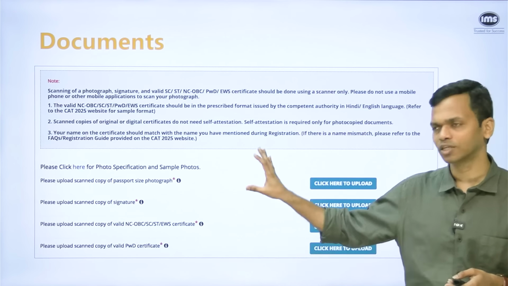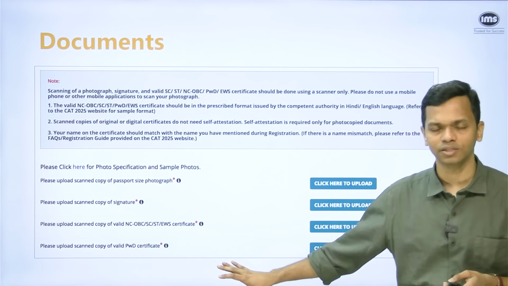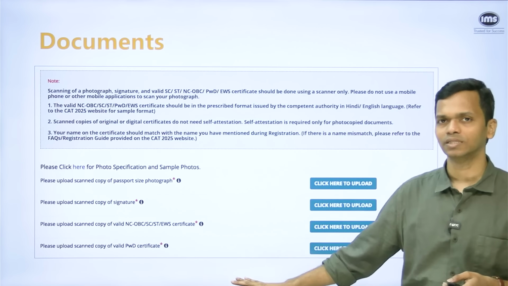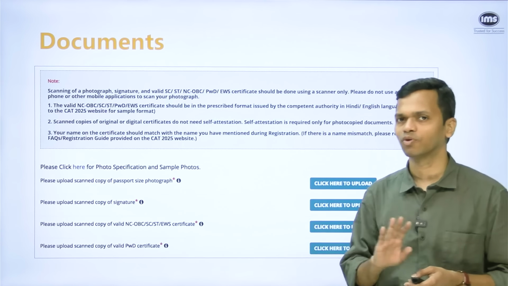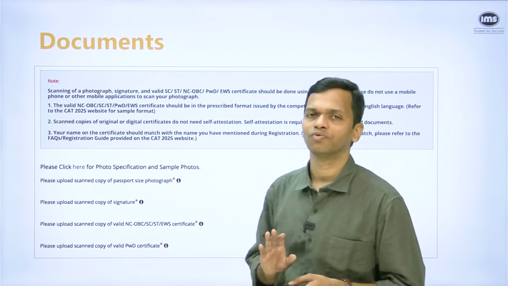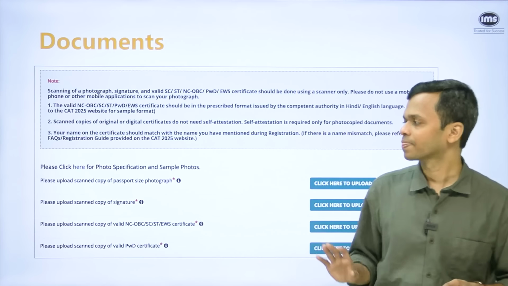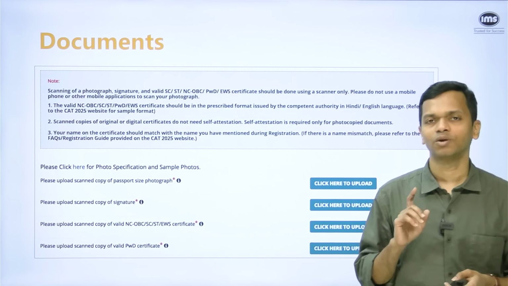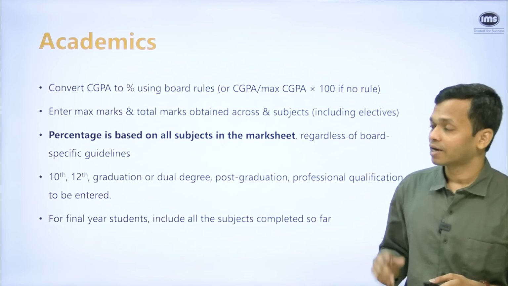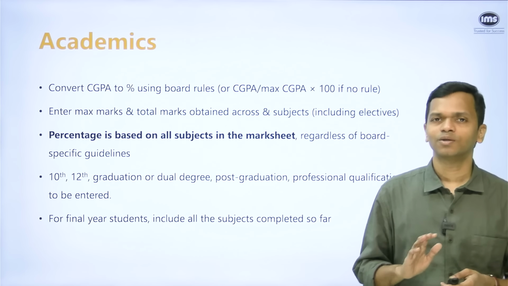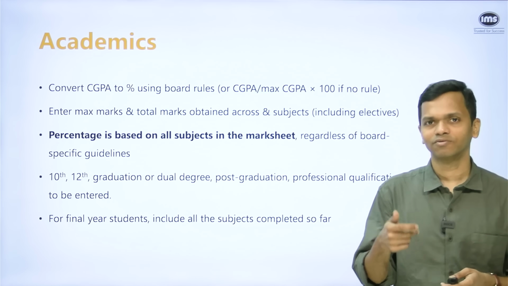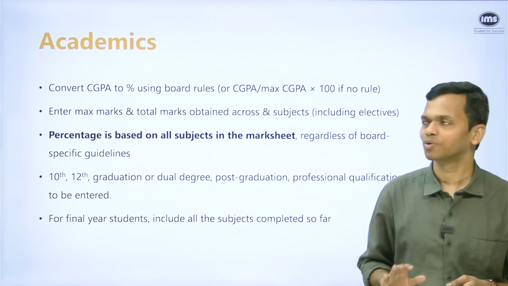So the document upload section is just short, right? There isn't much to it apart from these things. They are not going to ask you for your mark sheets. They are not going to ask you for your work experience certificates, okay? But these are the important documents that you'll have to upload. And very importantly, they tell you explicitly that you have to scan it using a scanner. So don't take a photo or a screenshot of it and then upload.